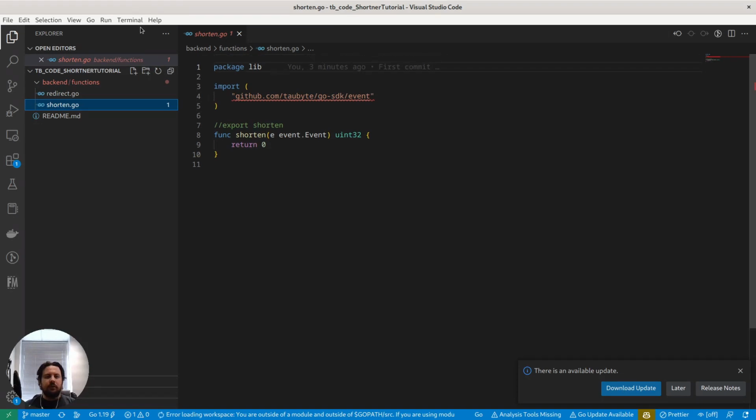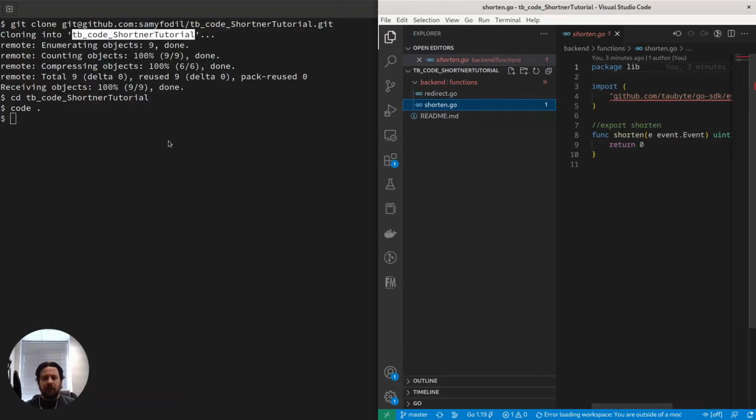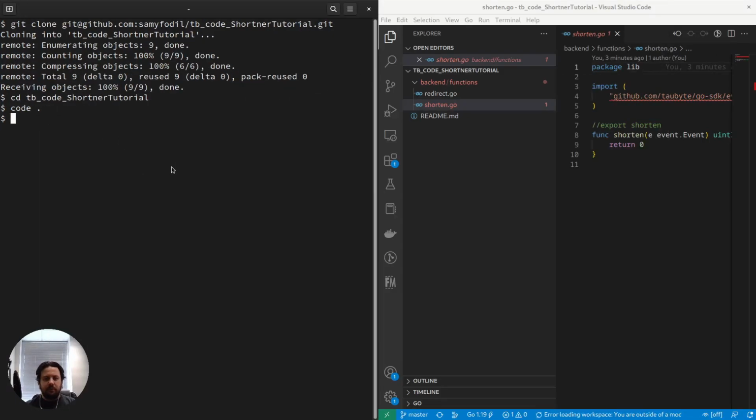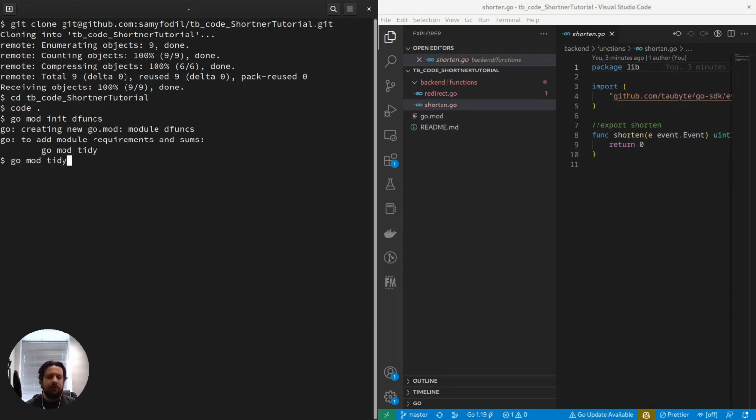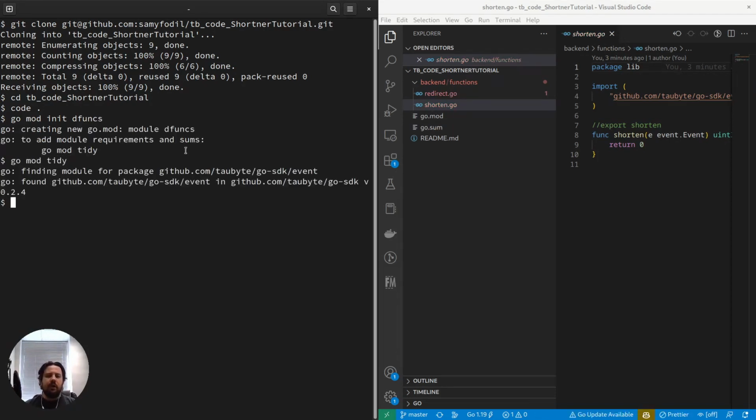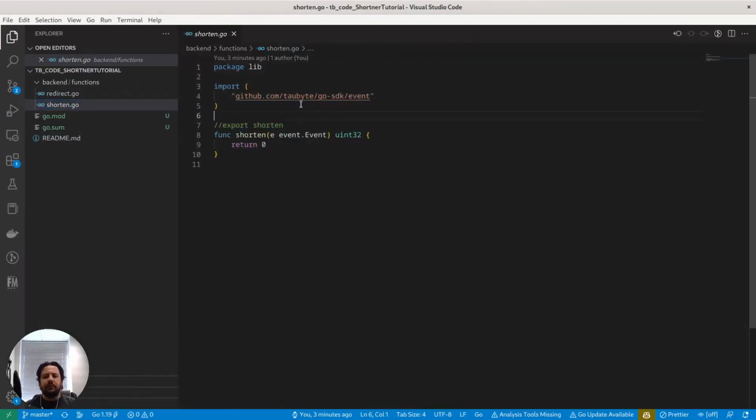So what we're gonna do is put this to the side. Then we have our terminal here. So I'm gonna do go mod init and give it a name. It doesn't have to be anything special. And go mod tidy. We'll grab the Taubyte SDK and we'll fix the issues that we had here.